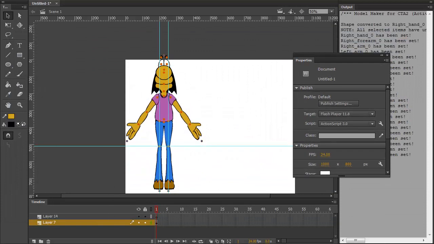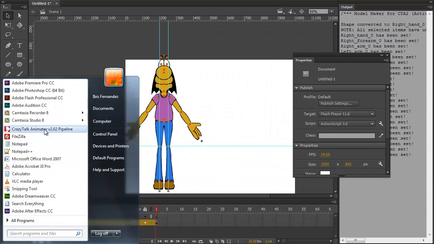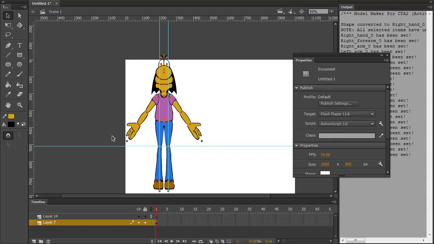We'll save it, and we're going to run CrazyTalk Animator. Notice how I basically have everything on a single layer, so I'm not exactly following the white paper as outlined by the CrazyTalk team 100% to the letter, but it should work.